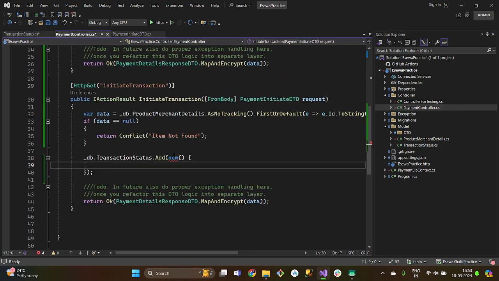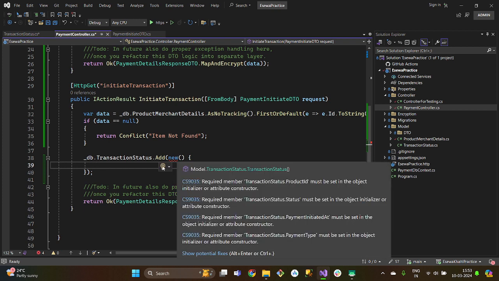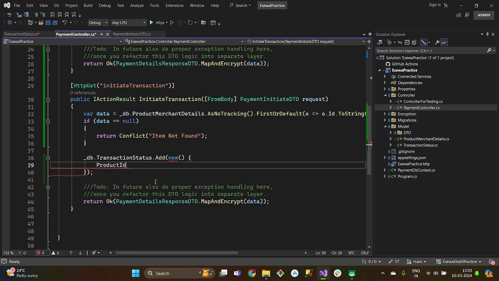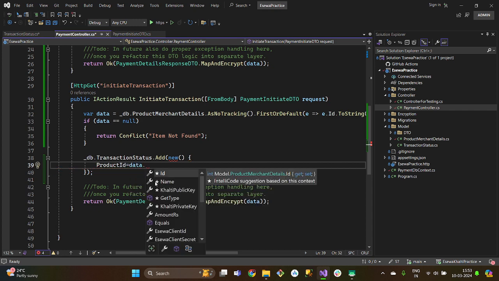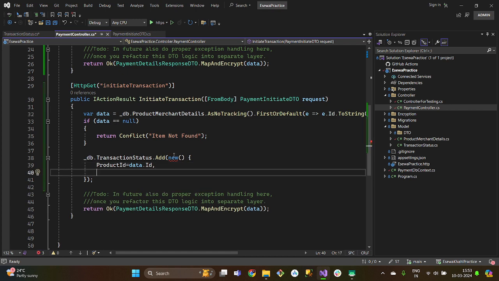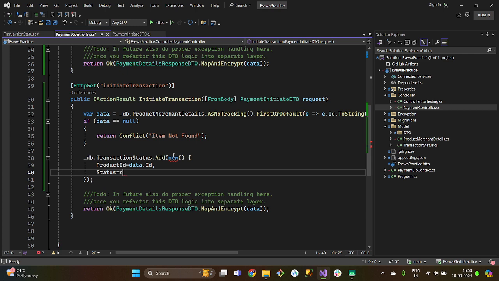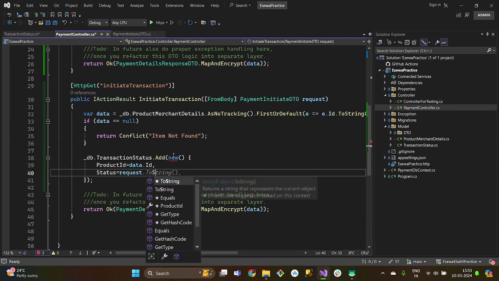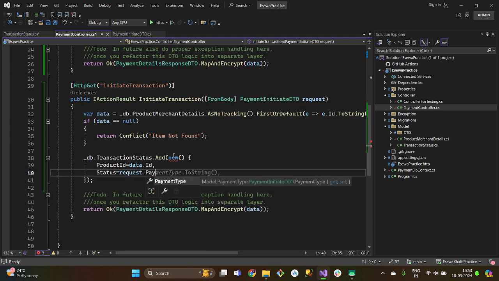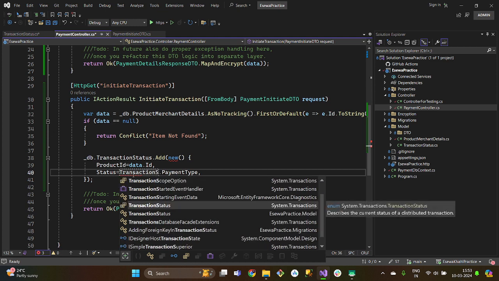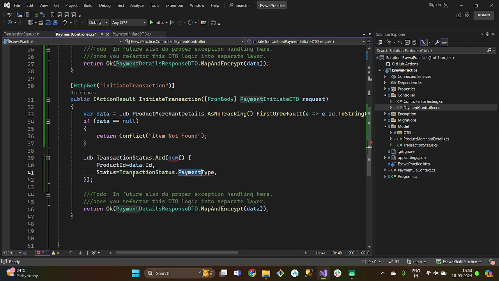Let's move to the controller. What is it asking? Product ID. ID is equal to data dot product. Status is equal to request dot status, payment type, transaction status dot.